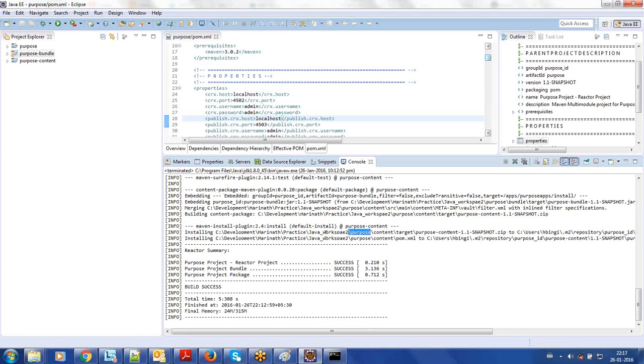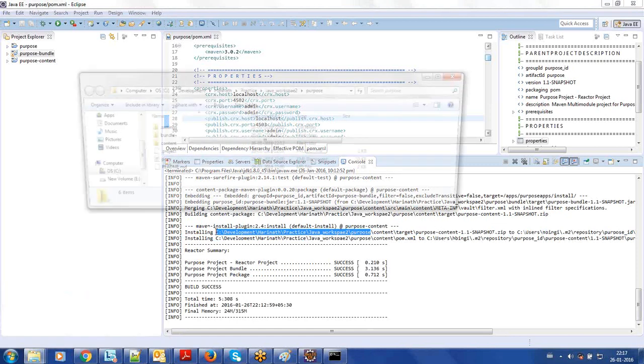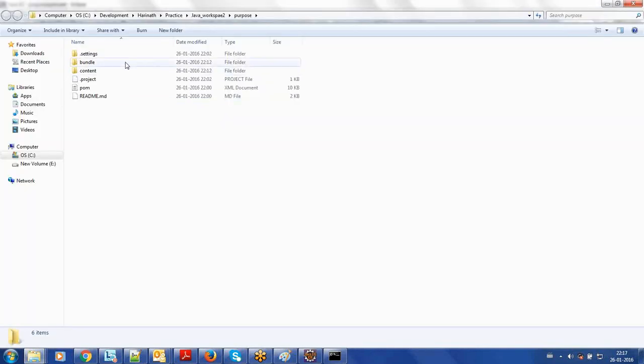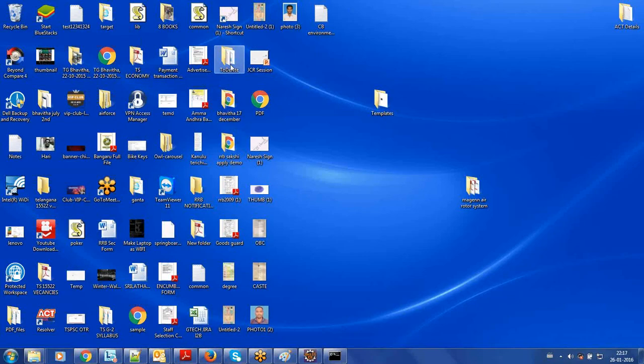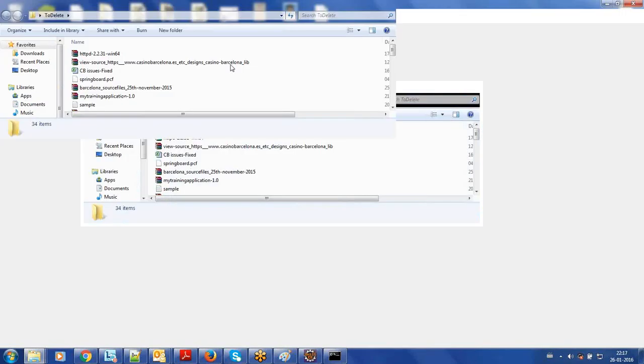Let me open the root project first, that is the purpose project. This is your bundle. Go to bundle, target. This is your OSGi bundle, not a normal jar file. Why is it an OSGi bundle? How should one know that this is an OSGi bundle? Copy this bundle. I'll explain how to recognize it as an OSGi bundle.